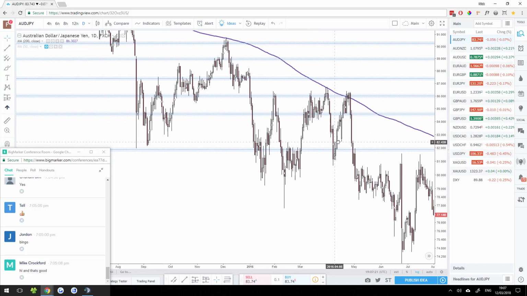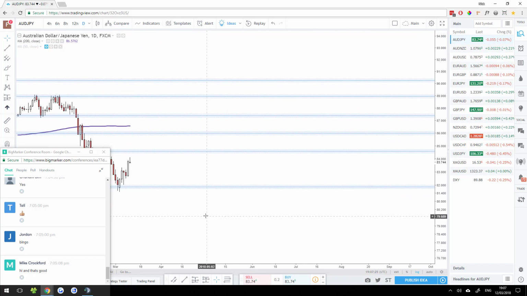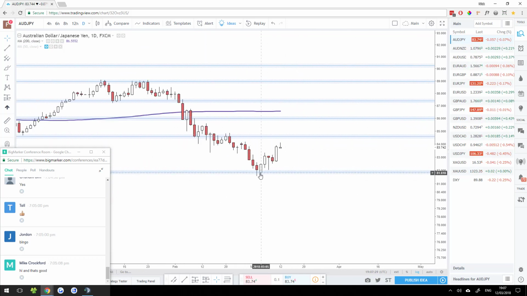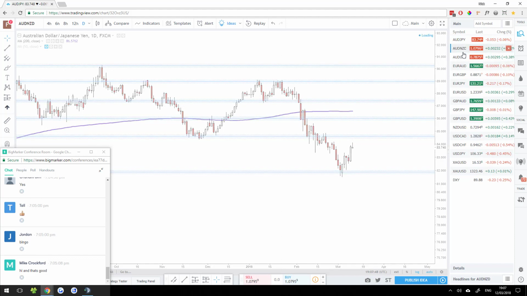I'm just going to see if we can get more support resistance, but it doesn't really look like there is one right here. Right, so there's not much going on right now with AUDJPY daily. It came down to support down here and bounced away. But, you know, it's already bounced away, so it's too late to enter for a reversal. Best case scenario with this pair would be if it comes back up to this resistance area, I might be able to trade a continuation from there, as it is in an overall downtrend. But, yeah, right now there's not really that much happening.